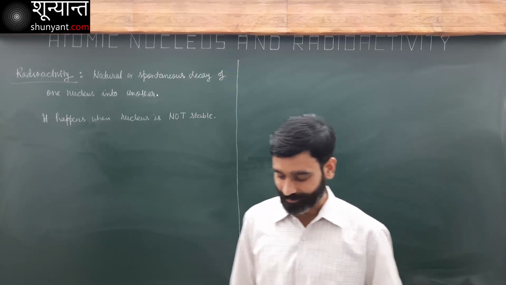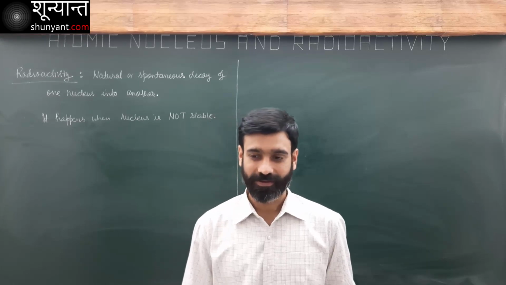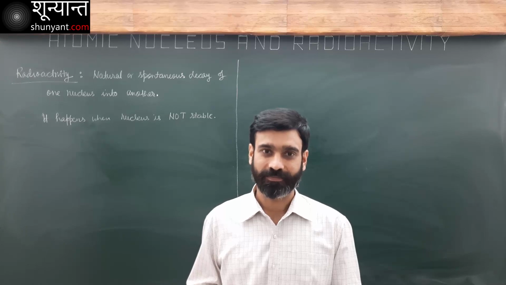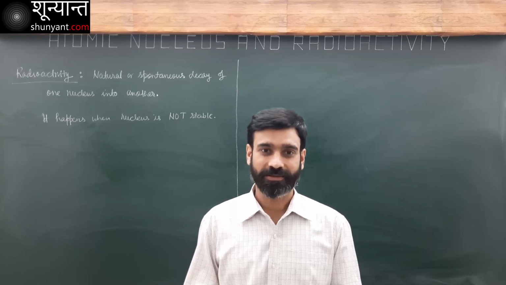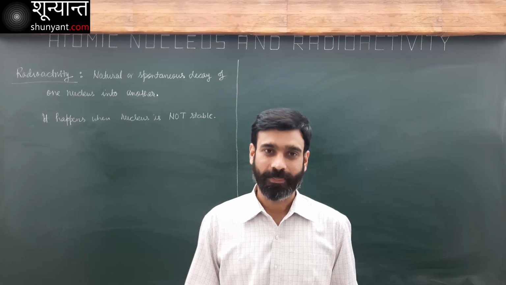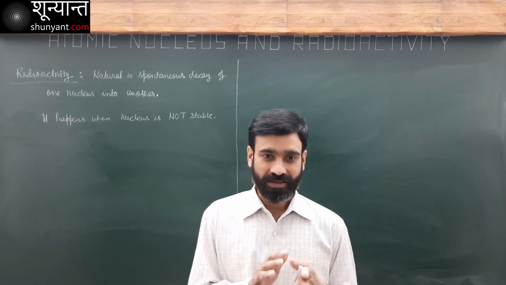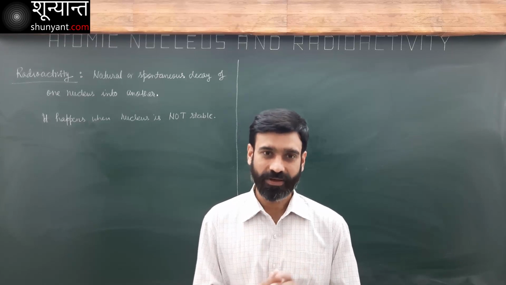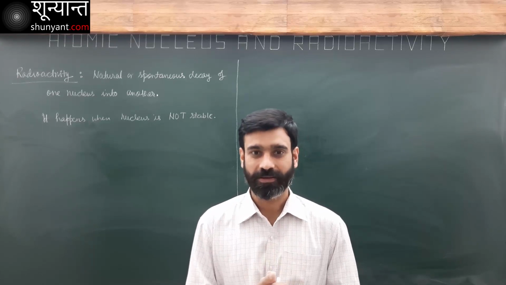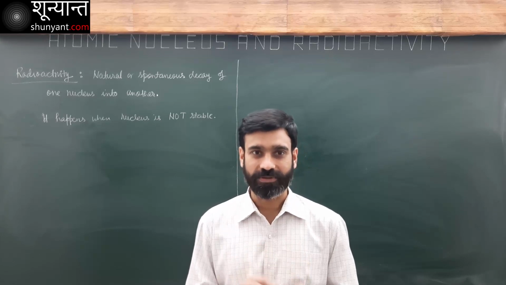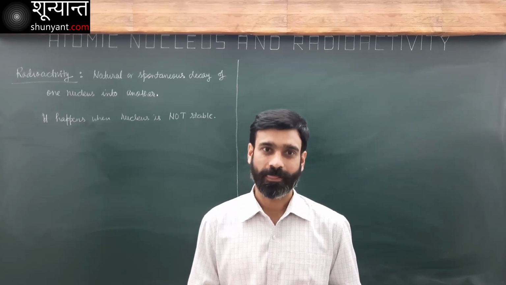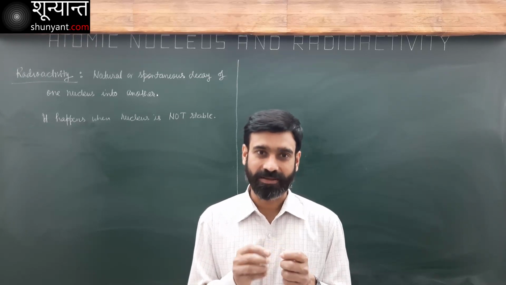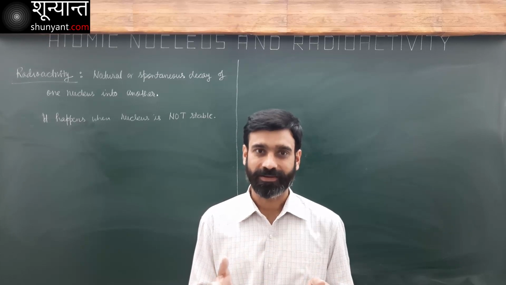Let me give you one thing to think about. Nucleus is made up of protons and neutrons. Protons are positively charged, neutrons have no charge. Now, two forces are in action here, and there is a very fine balance between both forces. One is the repulsive force, the Coulomb force. What is that Coulomb force? The electrical repulsion between two protons. That is Coulomb force.